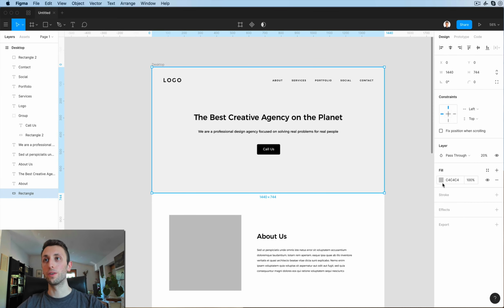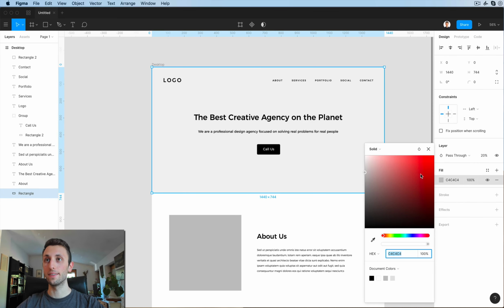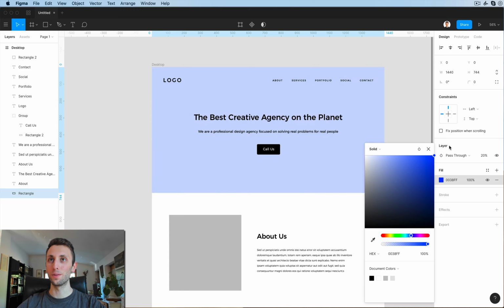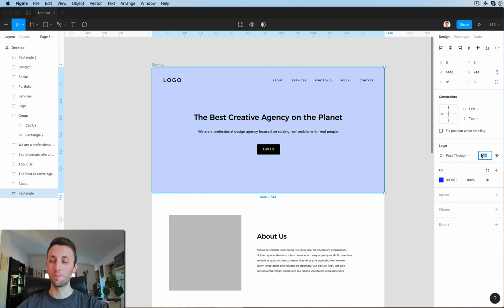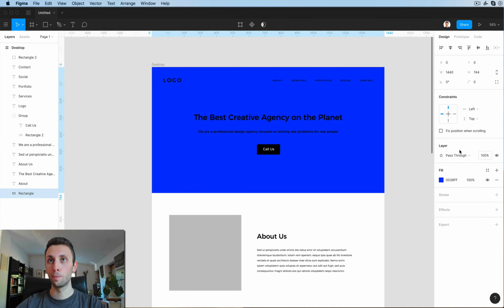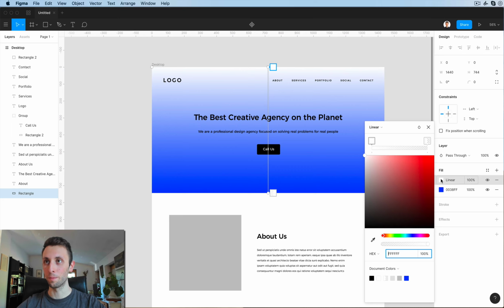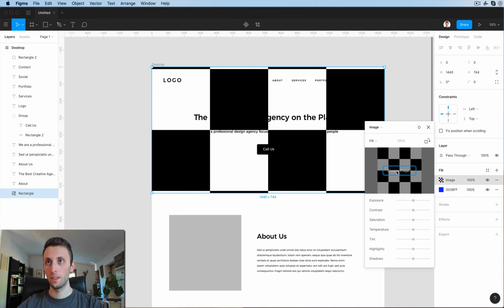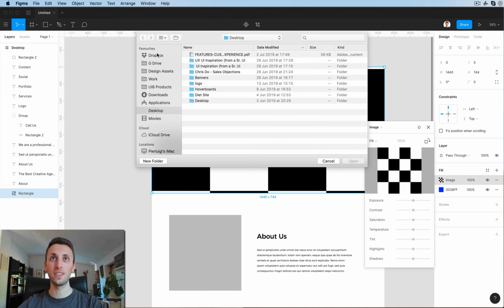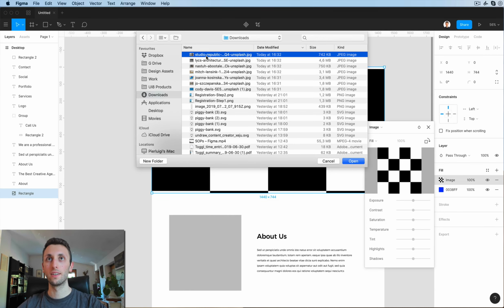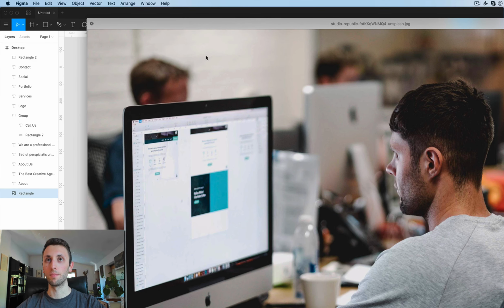Okay, so now we're going to go ahead and do a few tests. One thing that I want to try is to create an overlay between the images and a background color. So let's give this a try. Going to choose the images which I already downloaded.